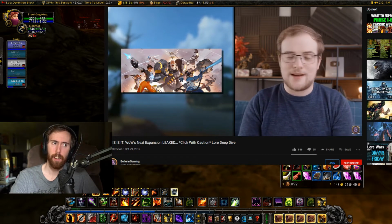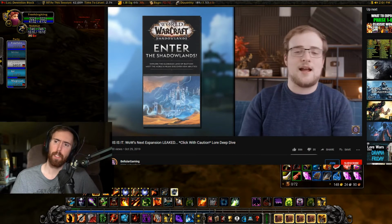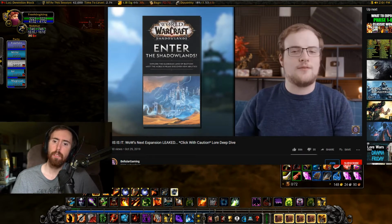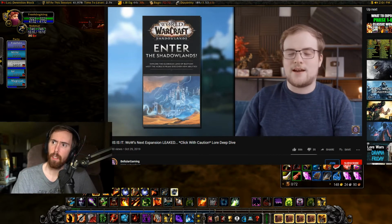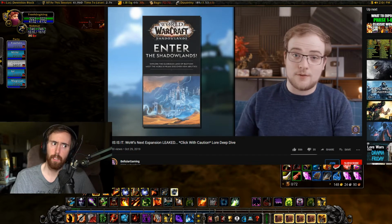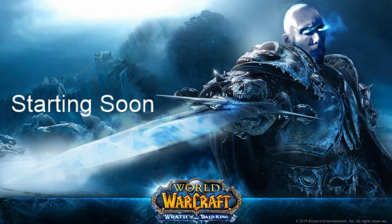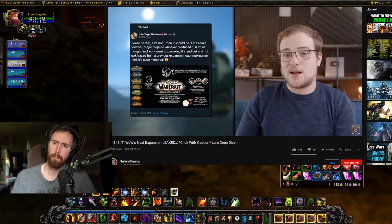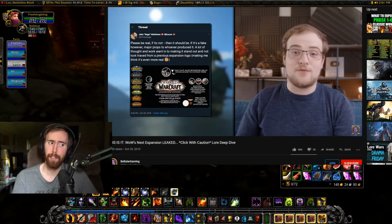Now, you may have already also seen this image for World of Warcraft Shadowlands. This appears to be a sort of convention leaflet, the type that would be handed around that you see around a con's merch store. It's not a verified image. Right now, it just looks really good, but it's not confirmed as a real leak. John, our graphic designer and the man behind many of the thumbnails in the last few months, did a breakdown of the logo that's really good, and he basically found that it's very, very high effort at the very least.